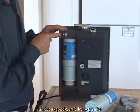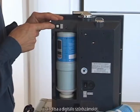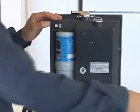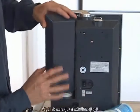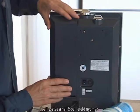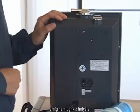This is the reset button, which you'll use when you power the machine up to reset your digital filter life counter. And last, we'll reinstall the filter housing door by lining up the slots on the back, pushing it in and down and into place.